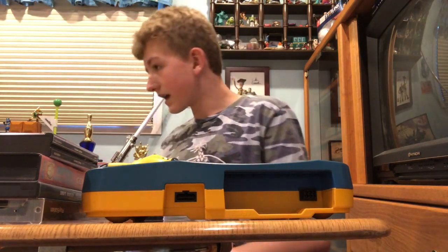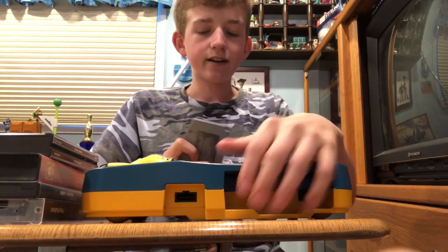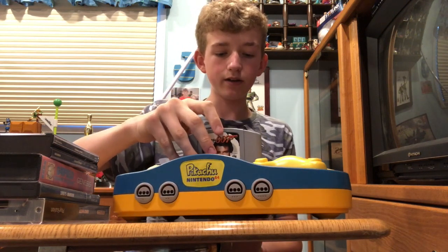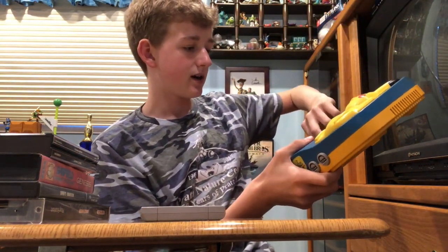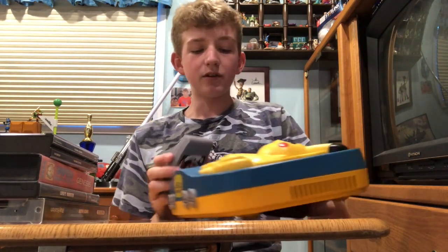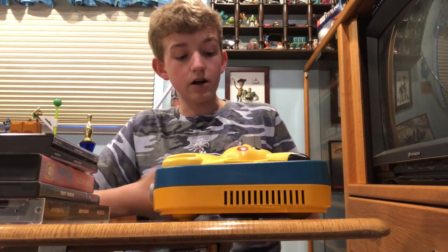Now, a problem that I'm going to have with this that's an easy solution, but let me grab one of my cards right here. Like, here's a copy of GoldenEye. It's not going to fit in a Japanese system because there's pins in here that will prevent it, so it'll only go in about right here. So I'll probably put in a picture, but if you look in here, there are pins, and with those pins, you can't insert the cartridge. There's no region lock built into the system besides that, so all I really have to do is just cut off the pins, and I can play, you know, a standard American game.